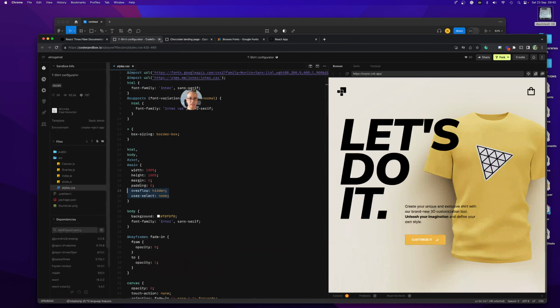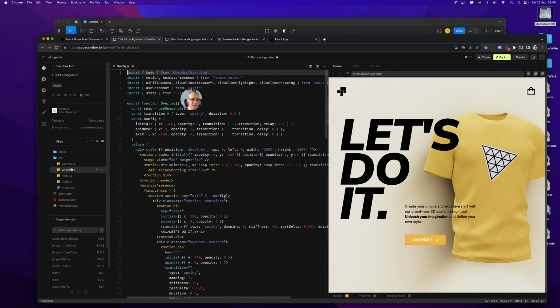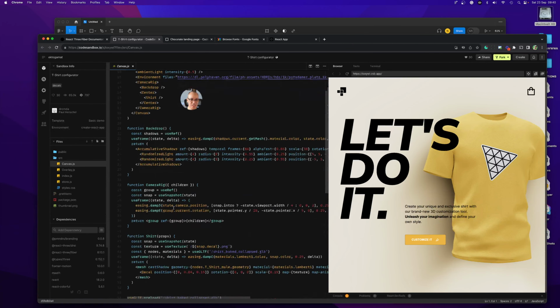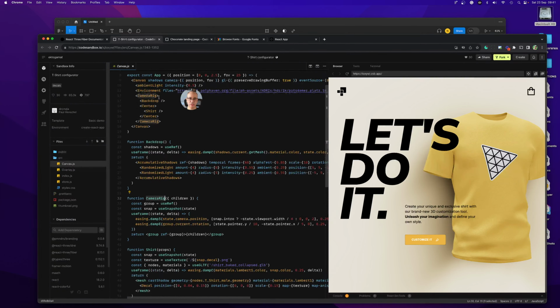And actually, again, let's take a look how this is done here because this is exactly what is happening here, but it's using a different technique. So what we are doing here, because I created this together with Paul, we are using this camera rig component, and as you can see, we are moving the group position, and the camera rig is receiving the objects on the scene, like the backdrop, the scene, and everything else.